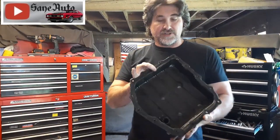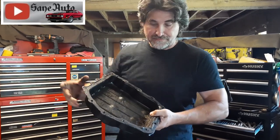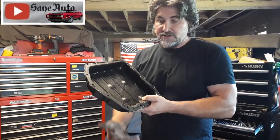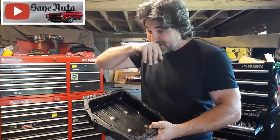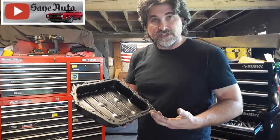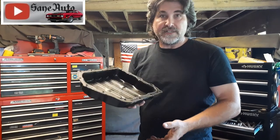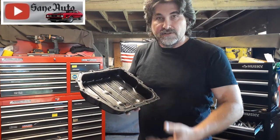These old Chrysler pans that use silicone are always sitting at an angle, and there's always some fluid running down to the edge and dripping off a corner. You're going to want to walk away, go have your lunch, go work on another car. Let it drip into a pan and get as dry as you possibly can. Take some brake cleaner and clean off the surface area real good because you're going to be putting silicone on there — the silicone needs to stick and it needs to dry. Once your surfaces are dry enough, take a paper towel on that corner that's always dripping, get your silicone, wipe that last bit off the corner, and put the pan up there and put four bolts in it real quick so fluid doesn't run down between your silicone and your gasket surface.